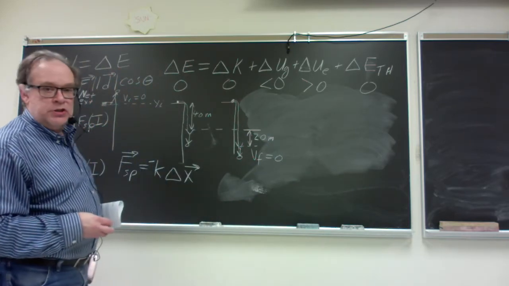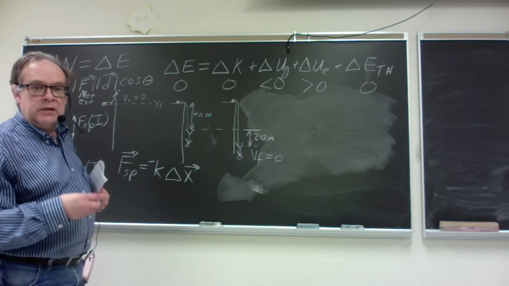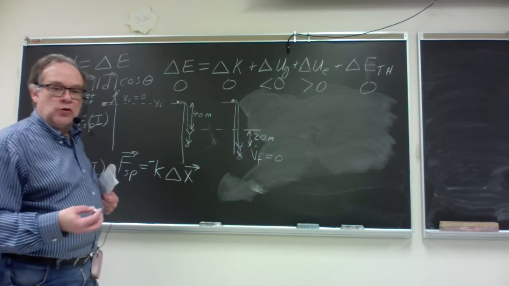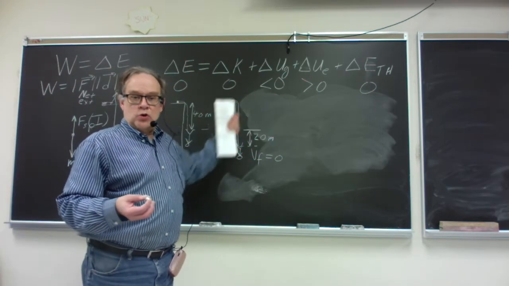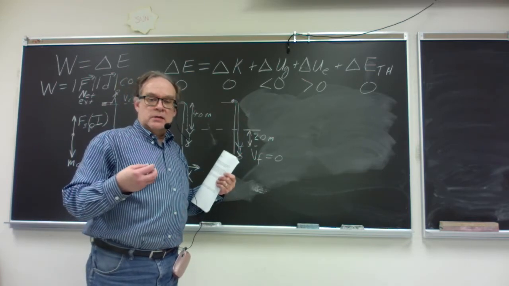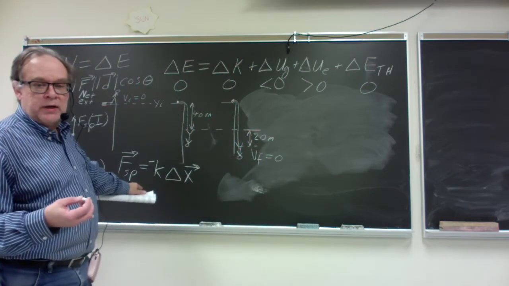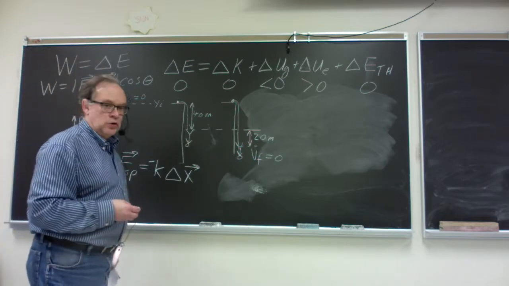And then the next step is just to write out that basic energy change equation in detail. Use our defining equations for kinetic energy and potential energy to write out this equation in terms of masses and distances and values of the spring constant and displacements and so forth. So let's see how that looks.